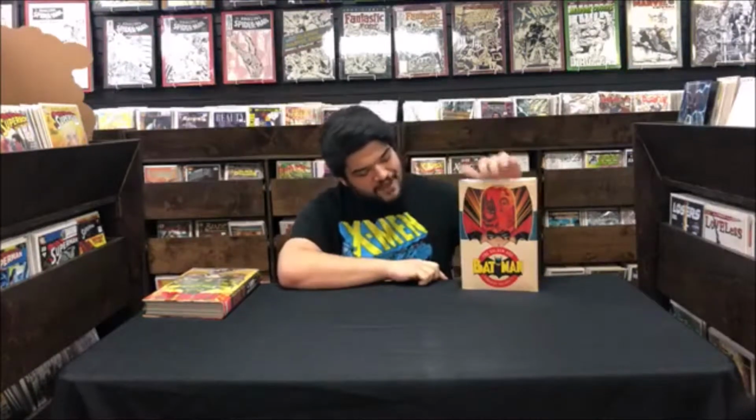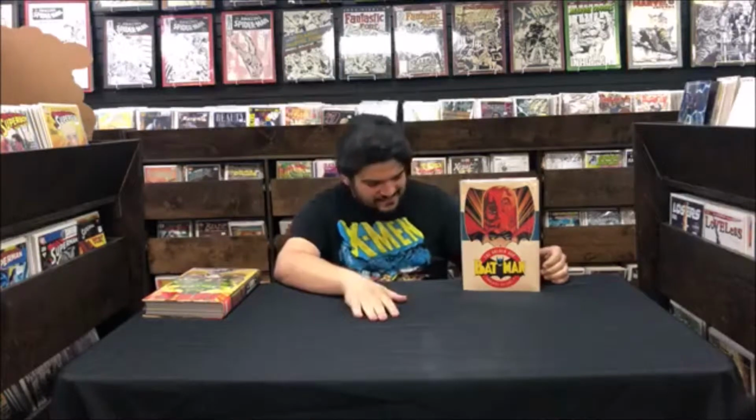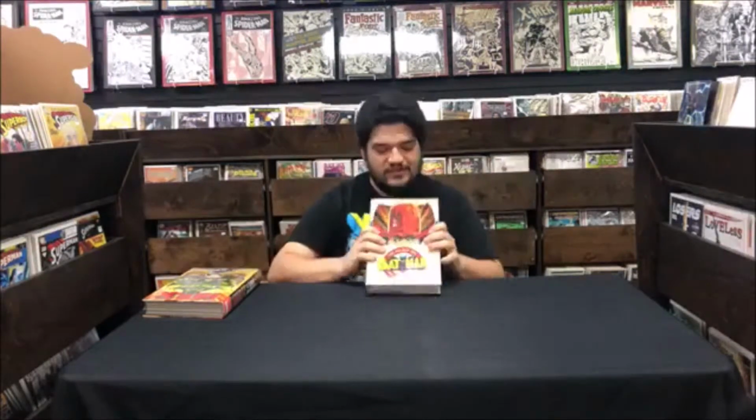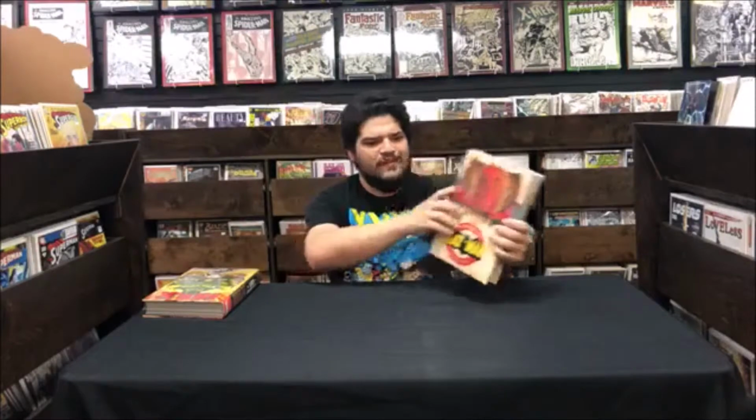This week they're releasing Batman, the Golden Age Omnibus Volume 7. Volume 7, that's quite a lot. Yeah, this is stuff dating back to the 50s. This volume in particular is really cool because it contains the first appearance of Deadshot and Killer Moth as well. You also get the origins of the Red Hood. You can see Batman and Robin reflected in the classic Red Hood helmet there on the front. It's really cool. I love books like this.